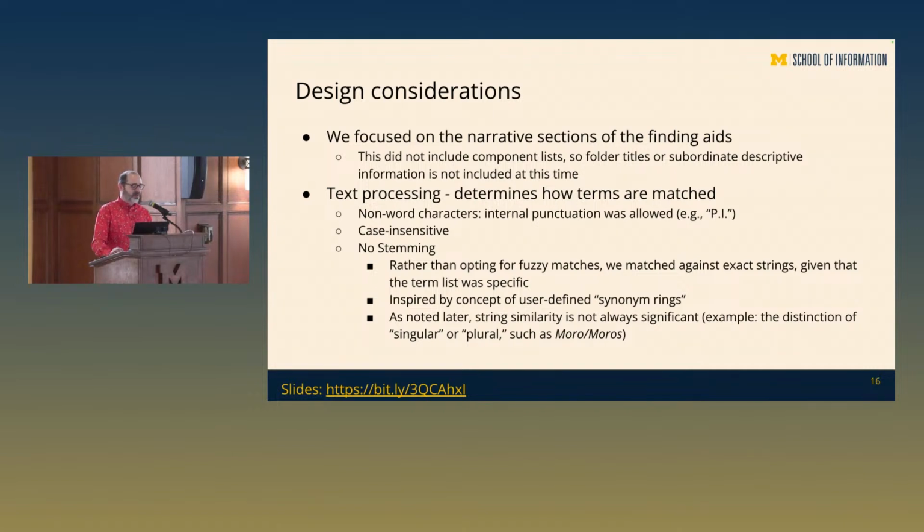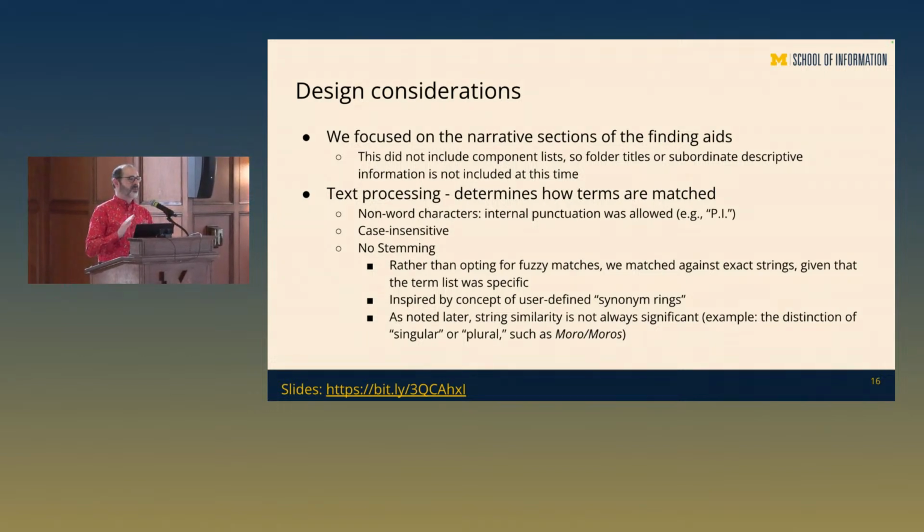And I think this goes back a little bit to what Libby was saying yesterday. We weren't actually interested in fuzzy matching or potentially semantically related terms. We were interested in the very specific terms because these were coming from generally controlled vocabularies. And so we were sort of inspired by the concept of synonym rings in the sense that we were trying to group terms together, but we didn't want to randomly or fuzzy match related terms. And as we noted when we were going through the data, the potentially related terms in terms of word similarity were not particularly significant. So I'll talk about an example of this with the singular and plural, or what we thought was singular and plural, later on.